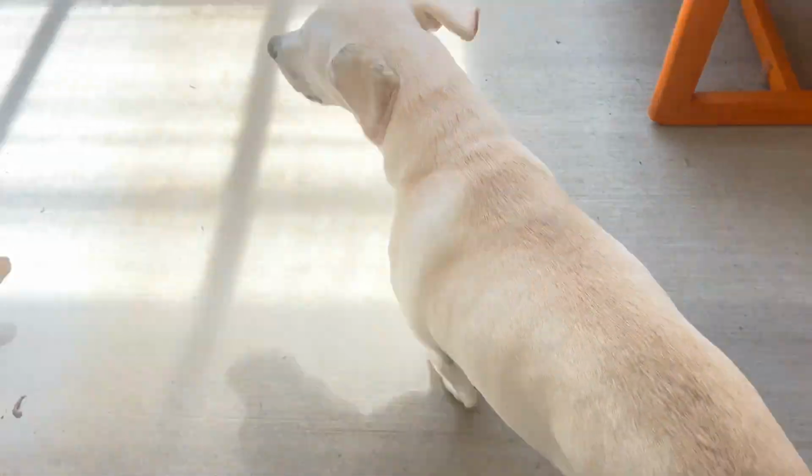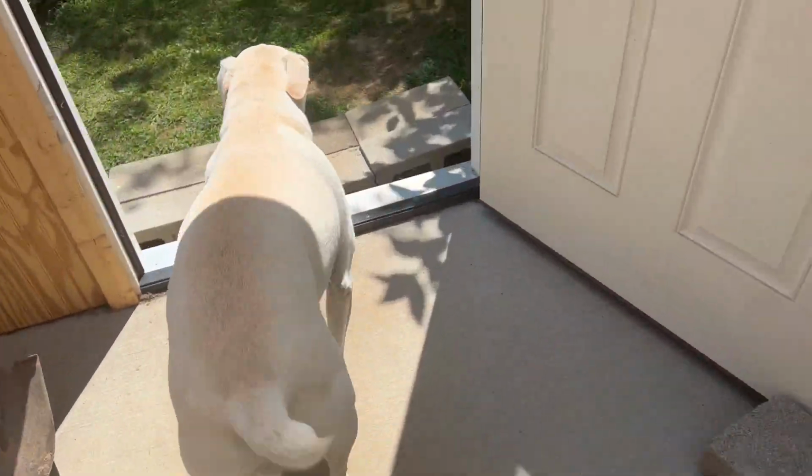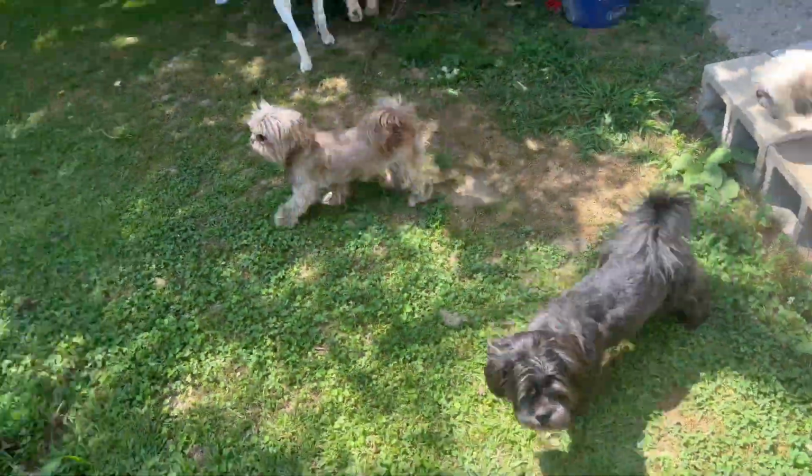Tabaka. Nosy Bud's gotta come see what I'm doing. Yes, he does. Biscuit, go, honey. All these dogs.